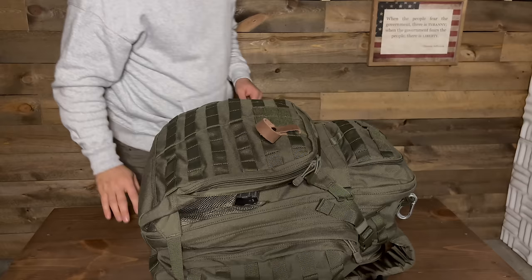On the back side, I'm gonna flip this around. As you can tell, there's a straw that comes out to my right hand side on my right shoulder. That way I can drink water. Inside of here, I'm not gonna pull it out because it's kind of a pain in the butt to get back in. I have a Camelback system. These 5-lug bags are really good at adapting their setup to the Camelback system, because you have your pack in here, and then you got a hole to put the tube through. It leads right into the shoulder strap, run it down, you're good.